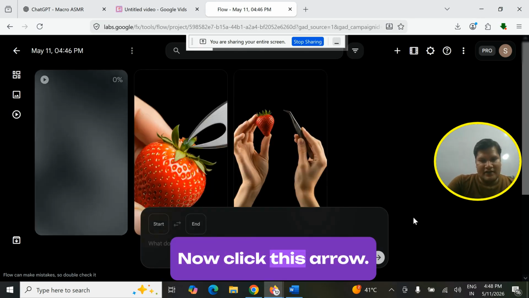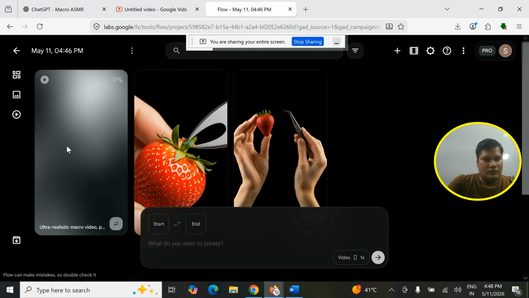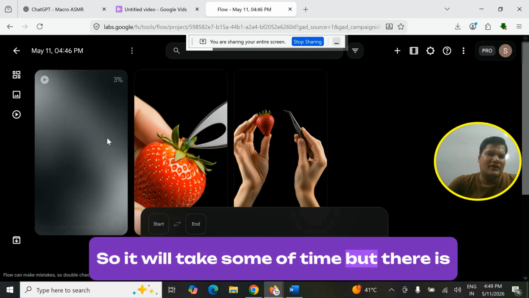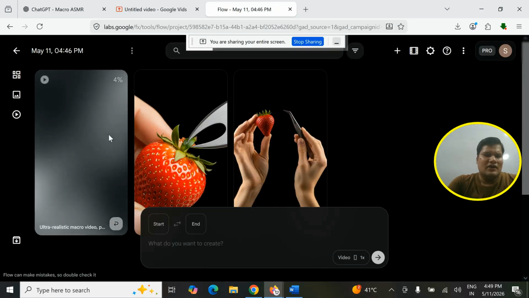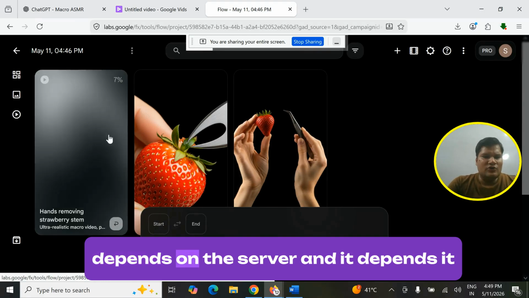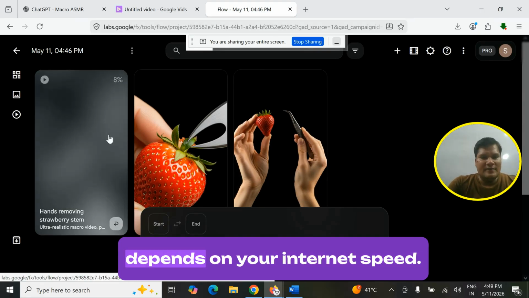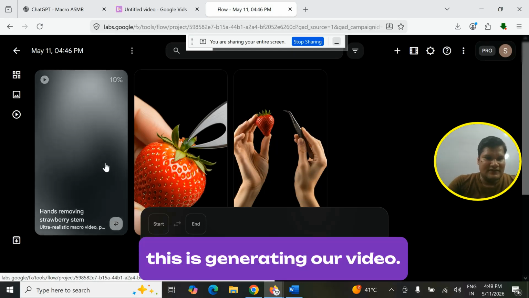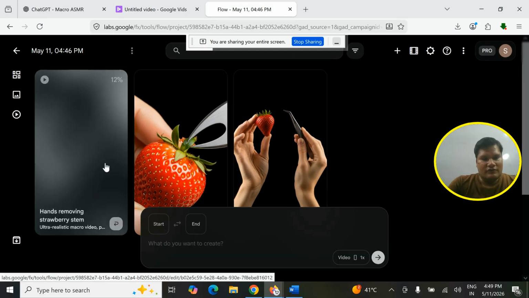Now click this arrow. It will take some time, but mostly 10 to 20 seconds. This depends on the server and your internet speed. So this is generating our video.